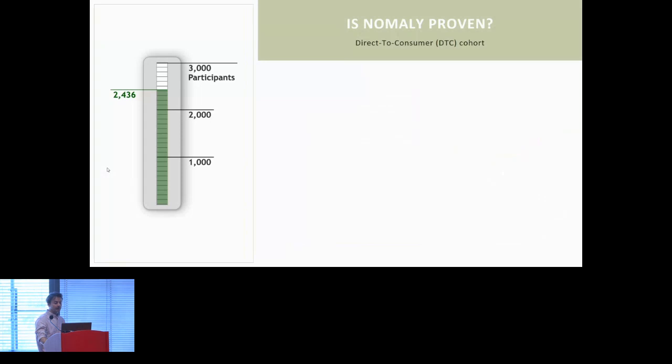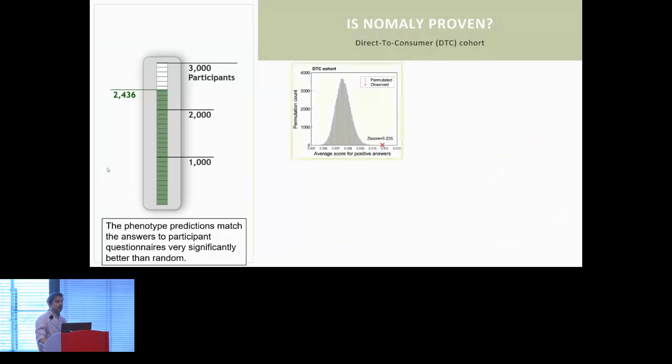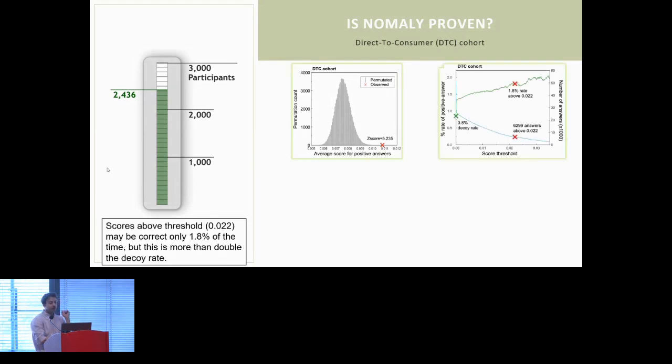Statistically, if you do 100,000 randomizations of the answers, how well were we able to predict them across the entire data set? This is the distribution, so it's highly predictive. That's still with a very high false discovery rate, but it's very predictive. Then we look at how often we're correct. At a given cutoff, only 1.8% of the predictions that we made were verified, but 0.8% is the decoy rate. So it's highly predictive and twice as good.